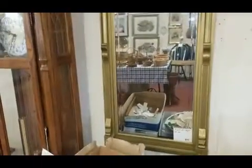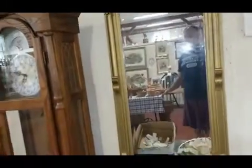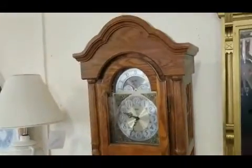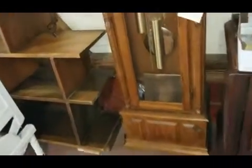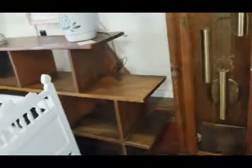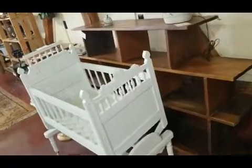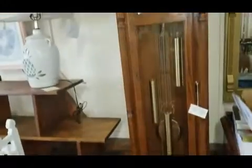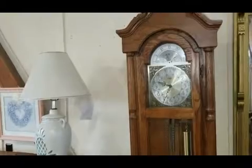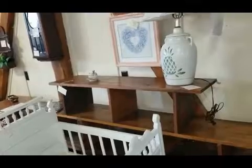We have some really nice things, starting with this arts and crafts style gilded mirror, beautifully beveled glass, really nice piece. They also have this oak grandfather clock. This thing runs like a charm. The only thing is, right now the chime is stuck on chiming all the time. So somebody who knows something about clocks, that might be an easy repair. Nonetheless, it keeps excellent time and runs very smoothly once it's balanced. We had it running for close to a week, and we have turned it off now.